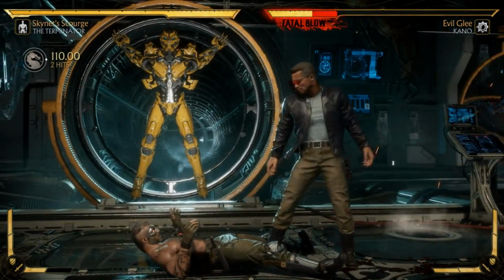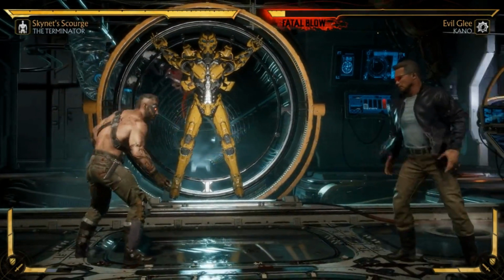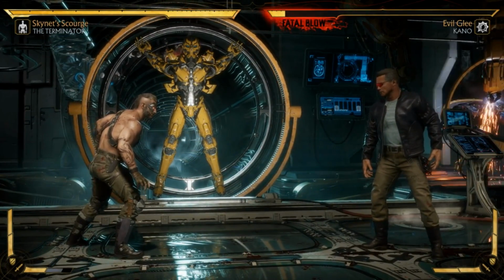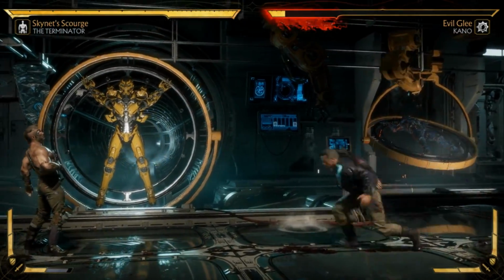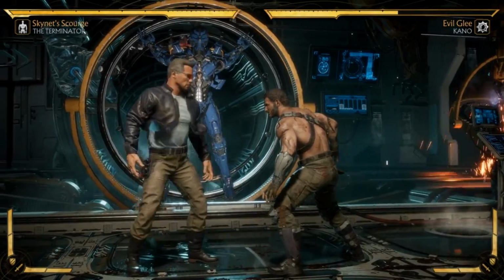So you just got a lot of offensive options from the run. You basically can enforce a strike-throw mix. If you try to jump out or something, I'm going to kick you. And if you try to just stay still and try to block, hey, then we'll get grabbed. Now let's talk the proper command grab here.